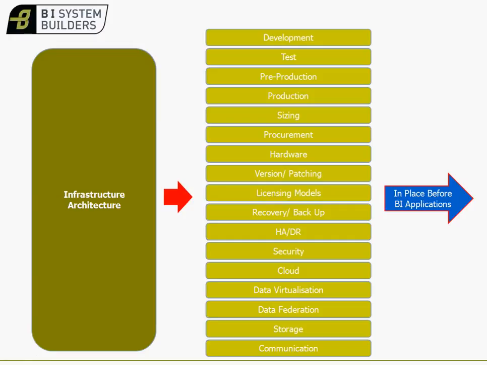How much hard disk space do we need? Do we need it on a SAN? Are we going to store it in the cloud? And communication. When I talk about communication, I'm talking about how all these different boxes and applications are going to talk together. Okay, so write up your information architecture, and if the infrastructure architecture is not existing, then you probably need to price that up, because the business is going to want to know, okay, what's it going to cost me?